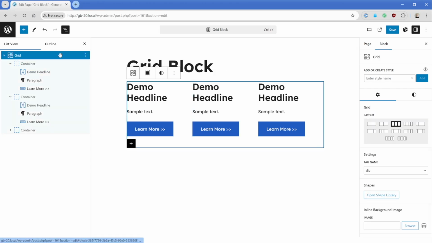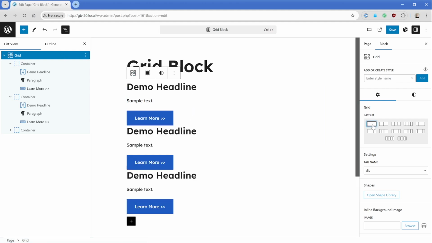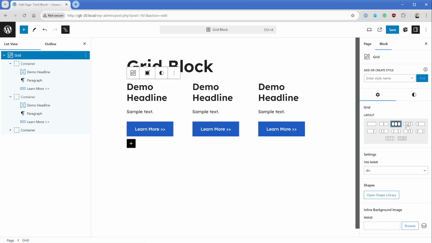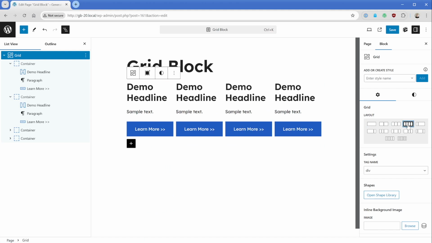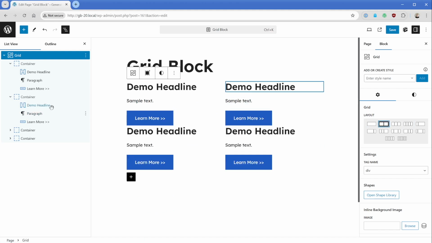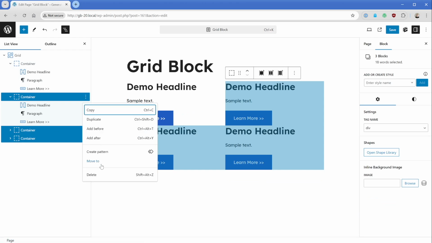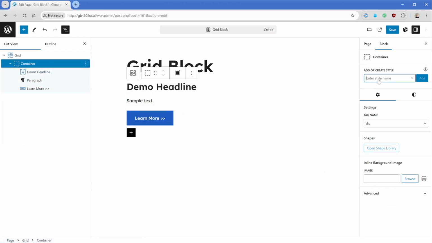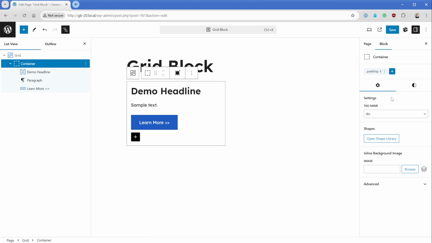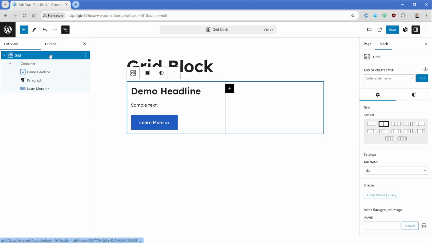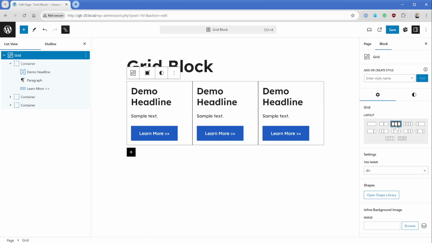Now, what's cool about this is we will add that extra content for you, but we're not going to delete it if you step back down to a one layout, for example. But if we went to a three and then maybe you decided you wanted a four, it's going to add that in there for you. What's really cool about this is, let's say, for example, I only have one container and I have a class on here, like a global style for padding one. In this case, it just adds a little bit of padding and a border. And the same thing is going to happen here. All of that stuff, including our global styles, is going to be duplicated. If we go three columns, then we can see we have our styling, including the global style, all together whenever we change the layout, which is super handy.